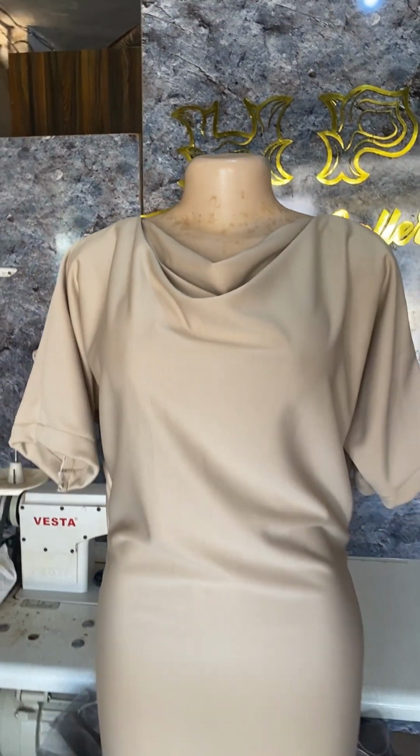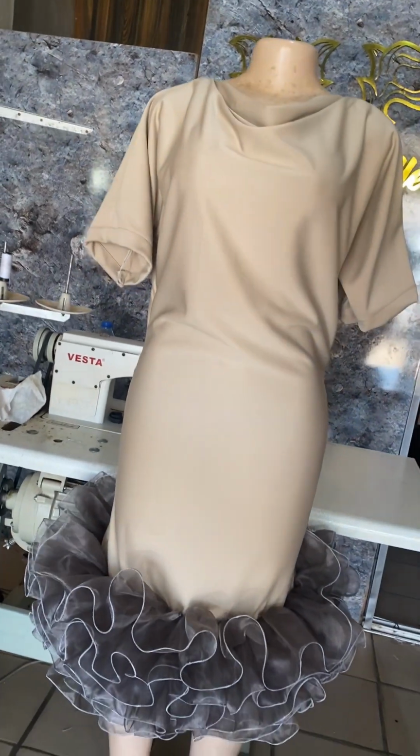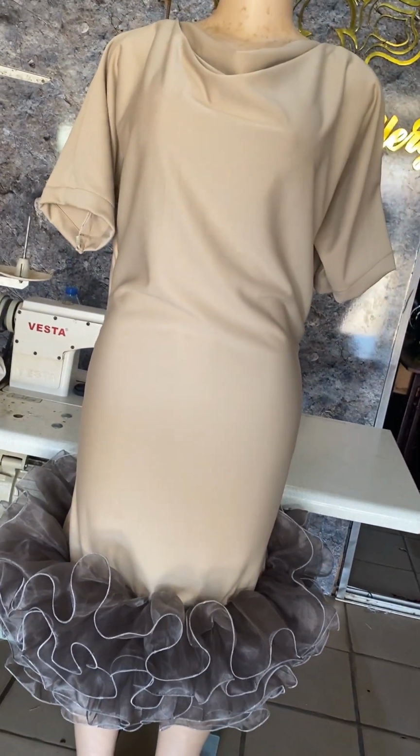This is HP Fashions GY. In today's tutorial we'll be learning how to cut and sew a down ruffle cowl neck dress.